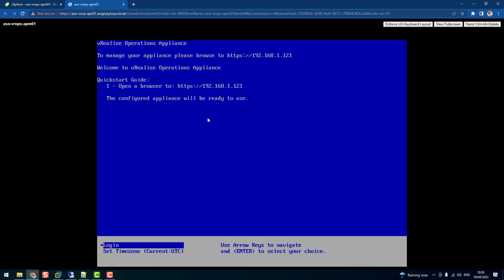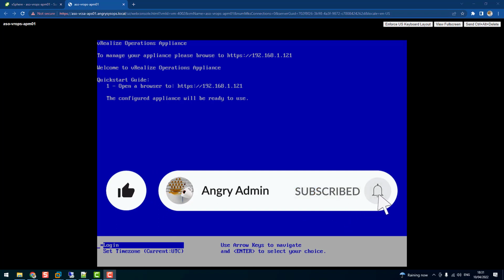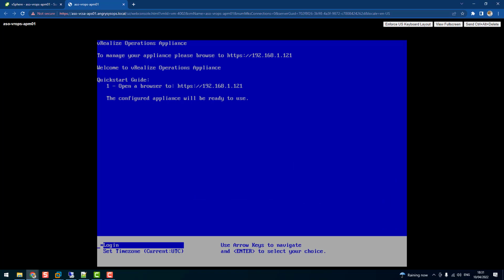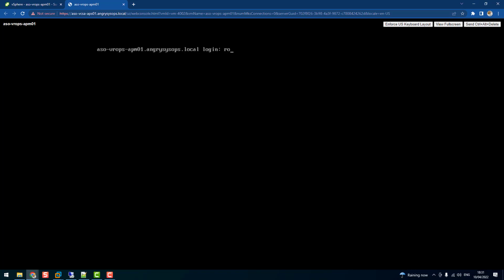Okay, and now the appliance is ready to be used. So let's have a look. But before we go ahead to the browser, let's set up the root password. So let's click on the login and type root, and we need to set up the password now.